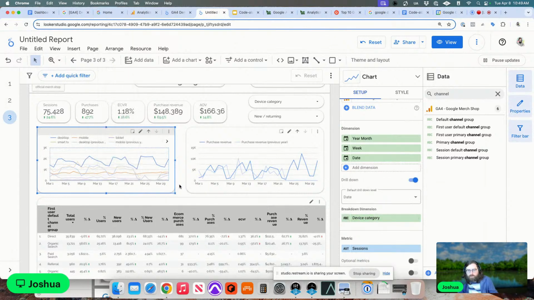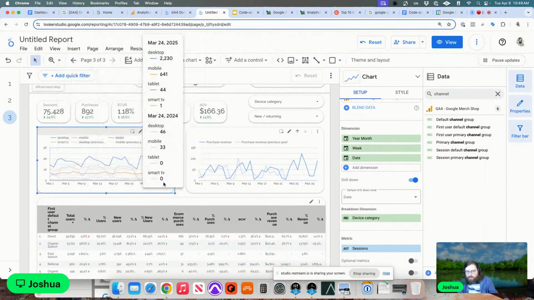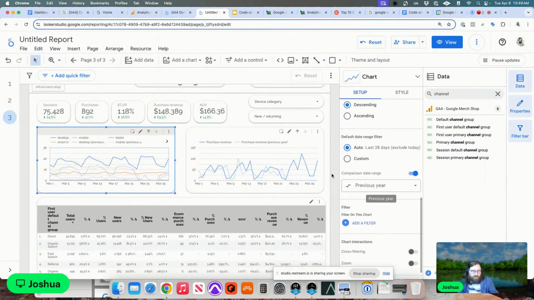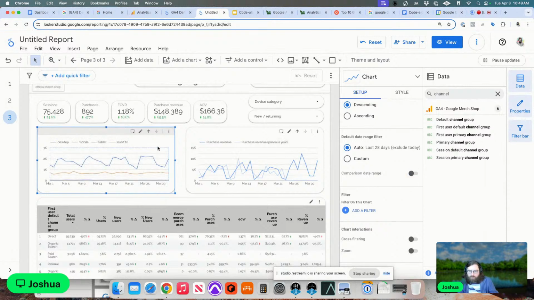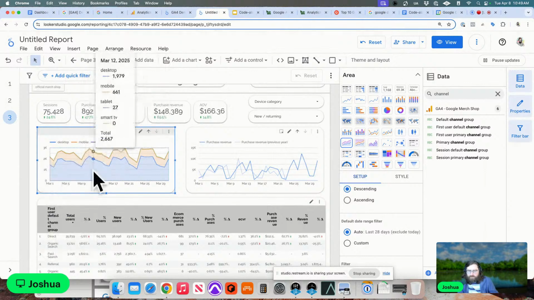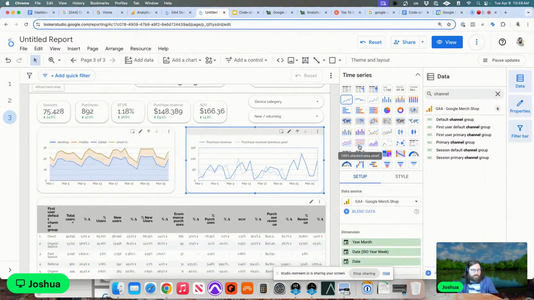And what you can see here is what I would call confusing. There's a lot of different colored lines. I think we might also still have the comparison date ranges in there. If you turn that off, there's less lines. It's a little easier, but that's where choosing a different chart that stacks it makes it, in my opinion, a little easier to understand what's going on there.